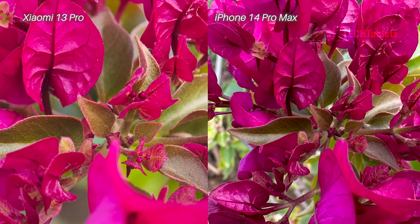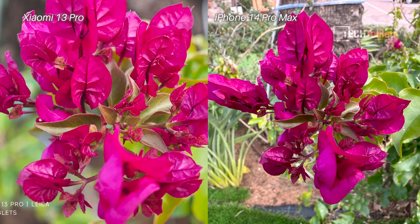For macro photos, the iPhone uses its ultra-wide with autofocus for detailed macro shots, but the depth of field is shallow — not much background blur, making the shot look busy. The Xiaomi's super macro mode with its ultra-wide blows out the background much better and has an overall better look, capturing good leaf detail too. The iPhone captures better color shades of the flower, but overall the Xiaomi wins macro thanks to superior background blur and subject separation.